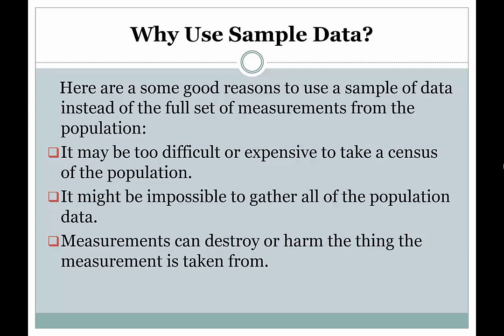All right, the second scenario here is it might be impossible to gather all of the population data. Sometimes you want to talk about things that are abstractly defined, like, for example, the body fat percentage for all women who have ever lived, right? Well, you can maybe theoretically measure the body fat percentage for all the women that are currently alive, but how are you going to get the ones that used to live but have died years ago? How would you know their body fat percentage? How would you be able to measure those? You wouldn't be able to do the measurements in that case. So sometimes your population will just simply be inaccessible.